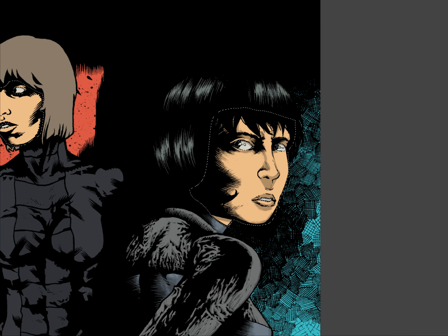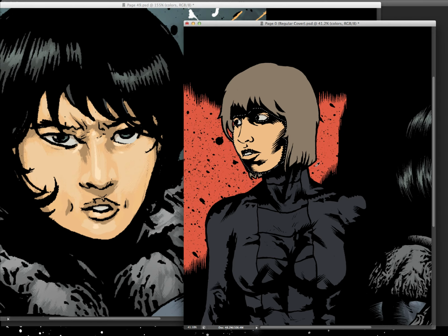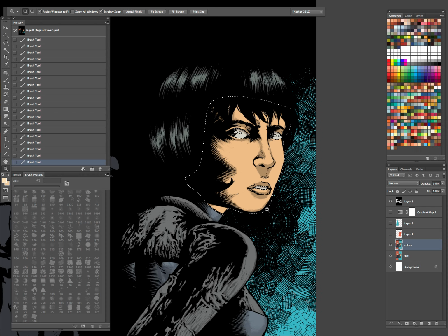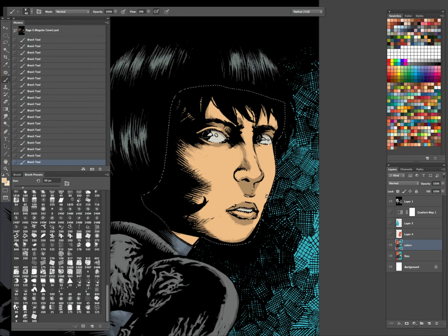I think that looks good. Let's get lighter skin tones going. Kind of coloring this up, I just kind of ran out of stuff to talk about.